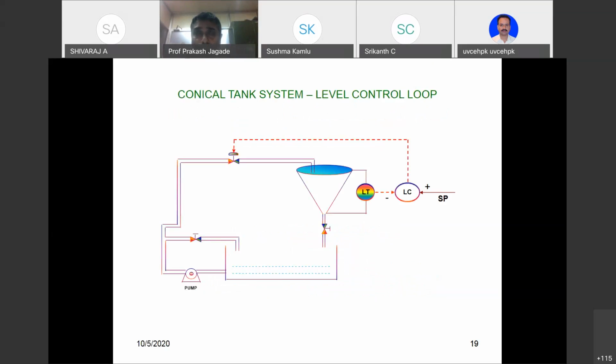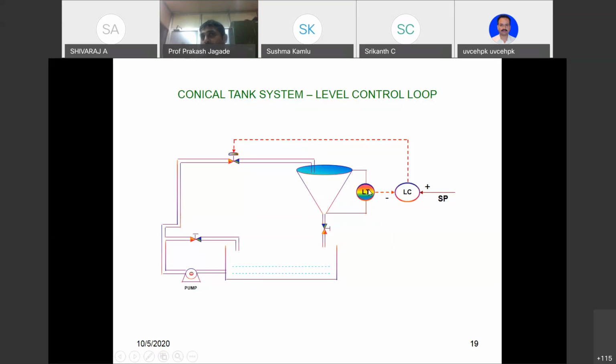For the design and implementation of a PID controller, the process that I have considered is a very simple level process. The shape of the tank that I've chosen is conical. You could have a spherical or hemispherical tank, but I've considered a conical tank. Our interest here is to control the water level in this conical tank.